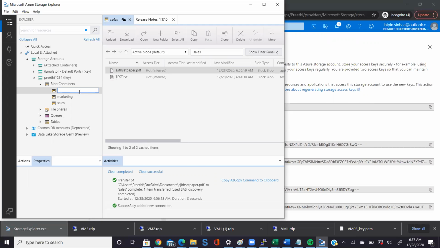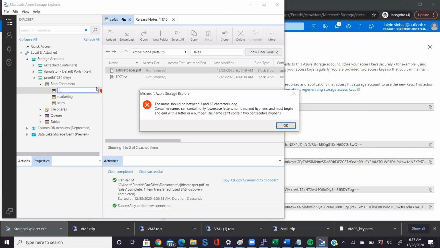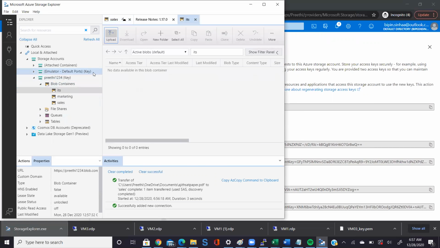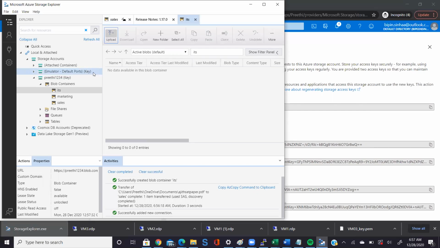Yeah, small. Enter. Yeah, it's created, right? Because the key which we have given is meant for administrator.